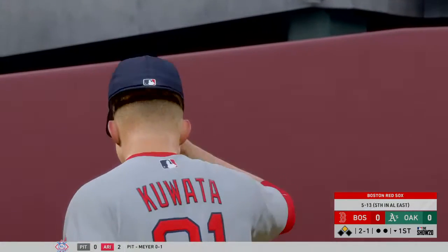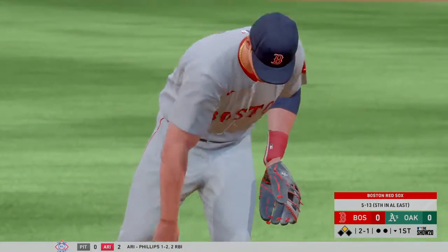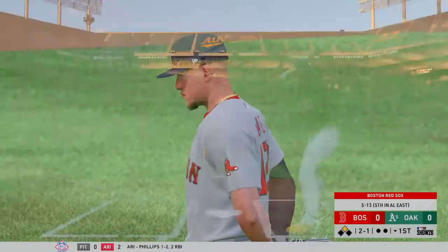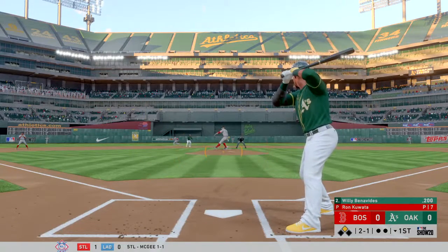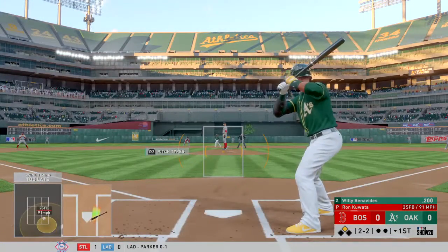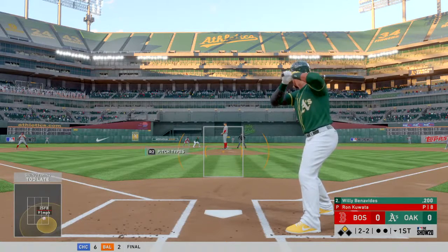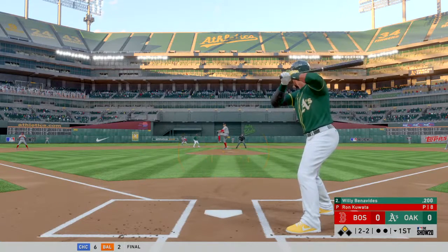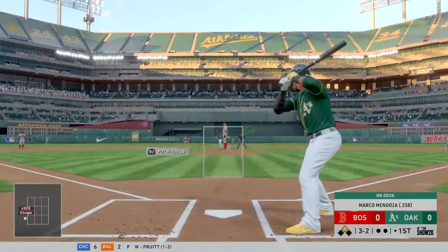Forkball close, but it's 2-1. Guys, this Red Sox ball club entering play here tonight. It was another loss for them last time out, and that makes them 2-8 over their last 10 games. Yeah, Matty, if they're going to clean up their recent trend right now, they're going to have to find a way for it to start on the mound. They can't go out like last game and allow a bunch of runs and not play sound defense behind them. Both those things are going to have to change if this team's going to get it going in the right direction. Full count now.